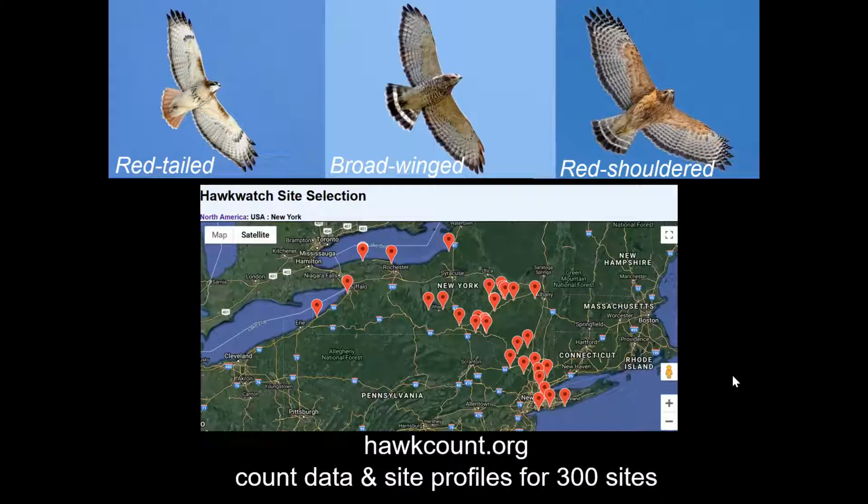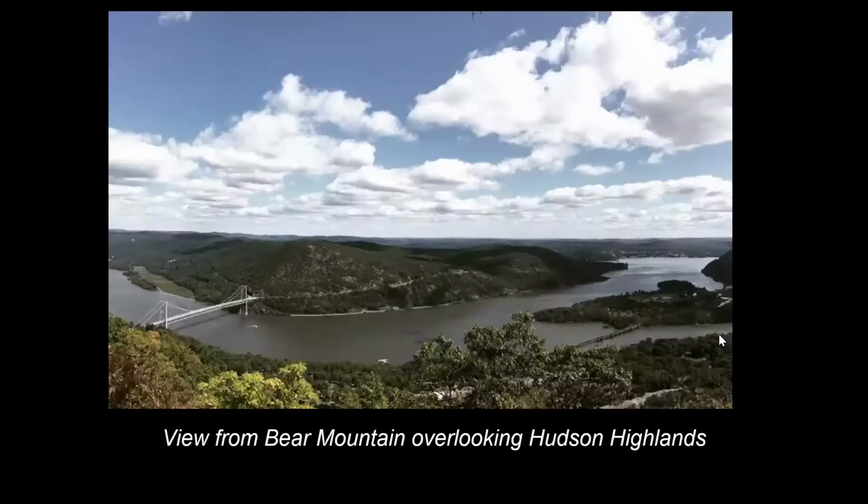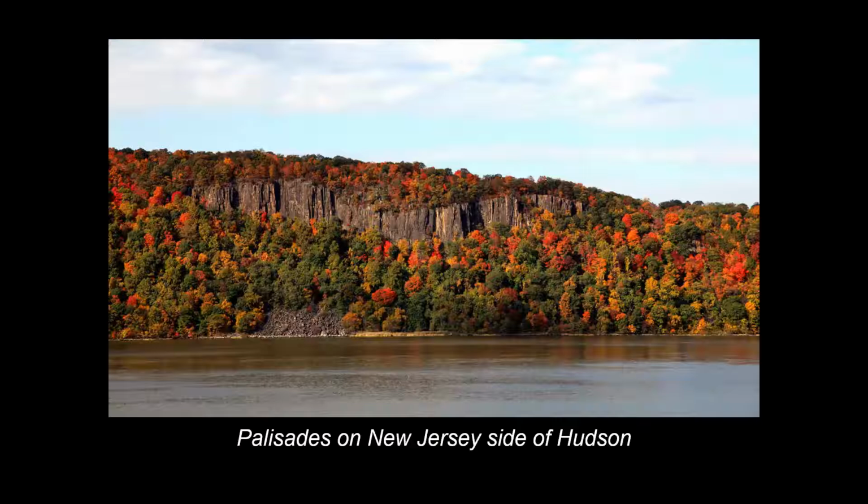Yeah, so the big beauties, the three major ones that we get moving through, tend to stay in the mountains more, right? They follow down the Hudson River ridges, while out on the coast, peregrines and the other falcons move in more numbers. Here's a great look. Isn't that a neat view? Now, these aren't very high hills, but either side of the Hudson has ridges like this, made famous in the Hudson River School of Painting. They're about 800, 700 feet. They're very old mountains, very well eroded at this point. But there's a view from the next bridge north, Bear Mountain, looking down the Hudson Highlands. And then on the New Jersey side, you have the Palisades, that rock formation. A lot of that rock was used to build New York City. And the peregrines are once again nesting on those rocks.